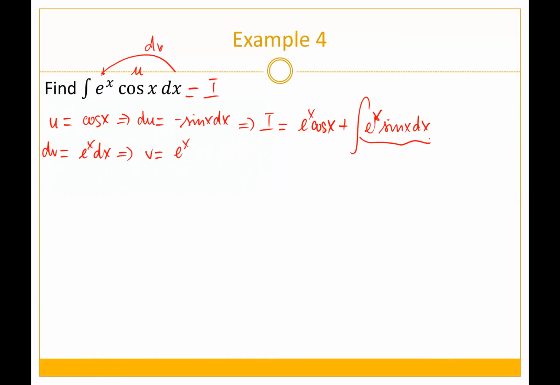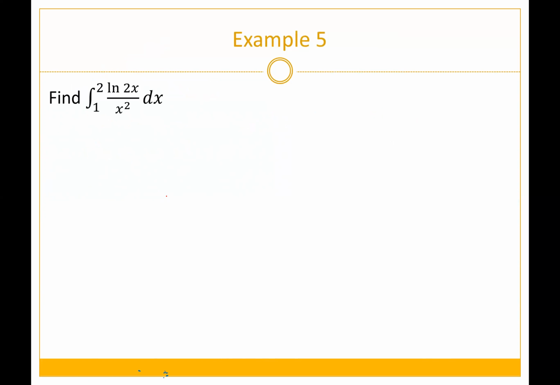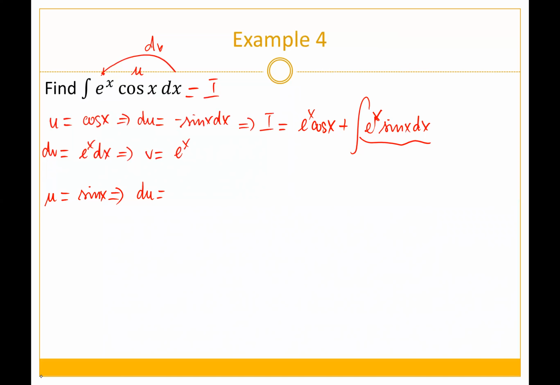Again, now we have another one to take integration by parts here. So you put u as sine x. Trust me, this approach might seem that it's not going anywhere because it seems to repeat itself, but finally you're going to get the answer, and that's the magic to this kind of problem. du is cosine x dx. dv is again e to the x dx. v is going to be e to the x.